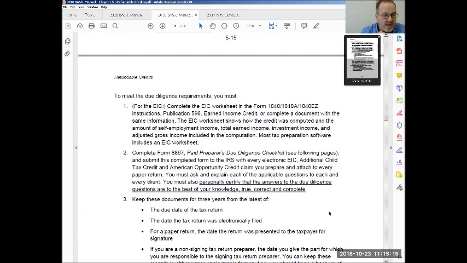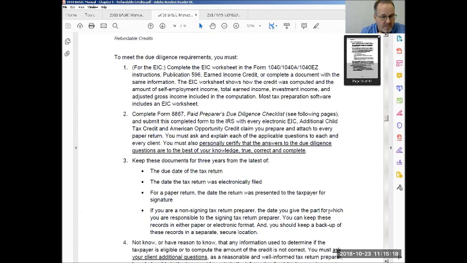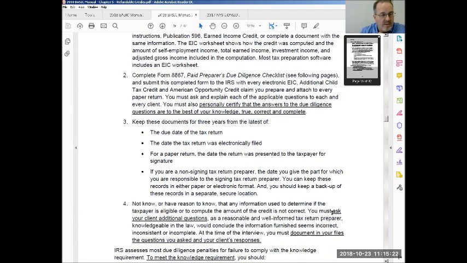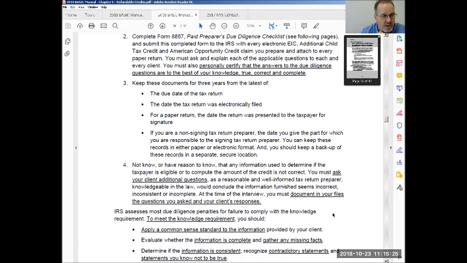On the top of 516, this is the due diligence, the form 8867. Like I said, get every documentation you can. Something that shows that they live with you, that they reside, that they're biologically yours. Like I said, when somebody comes in and they're a single parent filing head of household and they have three social security cards and all three kids have different last names, I've got to ask. I'm not judging the person, but I have to ask, are they yours? I need to see birth certificates that have your name and their name on it. Because right now it's not, because their last names are different than yours. Well, they're my kids, they're just three different dads. Well, I have to see the relationship.